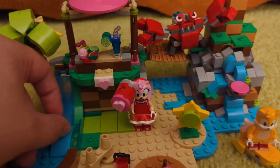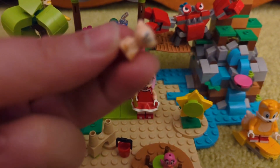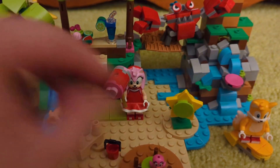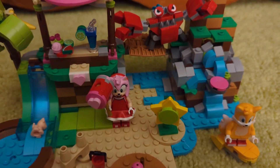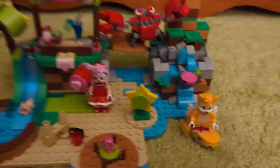And of course there is another animal buddy. We got a Pocky — this one was in another set. These are probably the most unique thing about these sets, that you get these nice little figures. This is a Pocky, and we also got a Pink Flicky. I don't know if this one actually has a name or not, but that's a unique one I think that's not in the other sets.